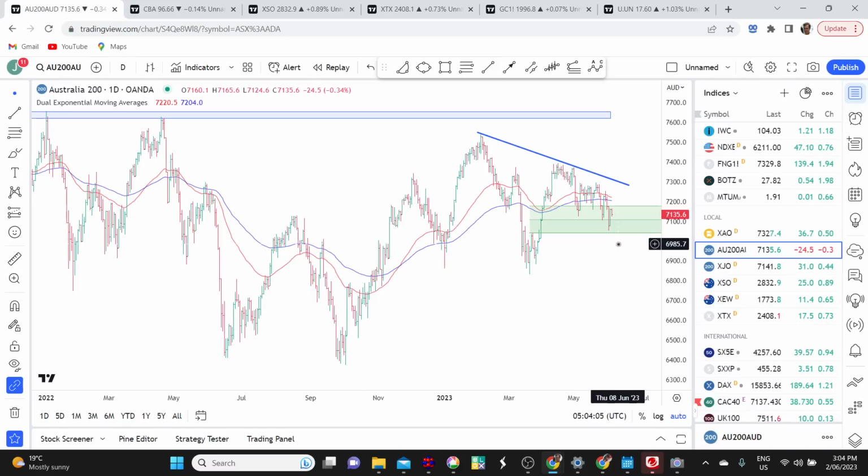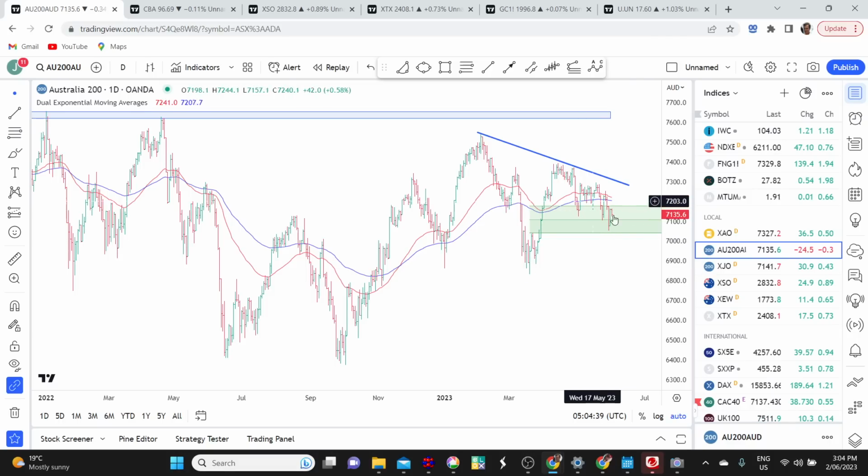Now, I don't necessarily think it's anything too dire. I'm not talking about a big sell-off, but the potential for weakness is certainly there. Whenever a market's below the moving averages, it becomes vulnerable, and we've got a small series of lower lows. We really need to see this sequence of lower lows and lower highs broken before we can start getting really quite positively encouraged about the ASX 200's price action.